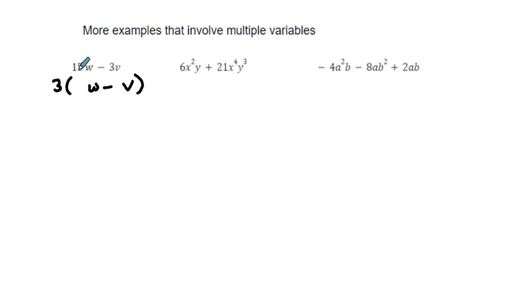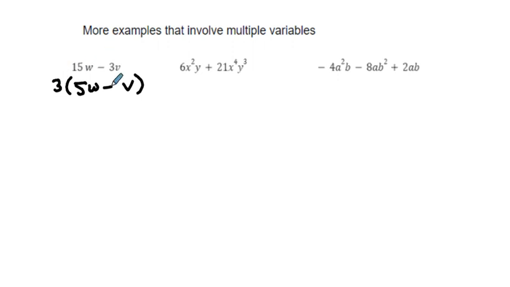3 times what is going to give me 15? Well, 3 times 5 is going to give me 15. And again, if you're not good on your math facts, you're going to struggle with this. So I really recommend, if you need a flashcard app or something for your phone or whatever it is you need to do, I know it sounds silly saying that to people who are in high school, but it's a game changer knowing how to quickly work with multiplication and division facts. Otherwise, you're struggling, right?